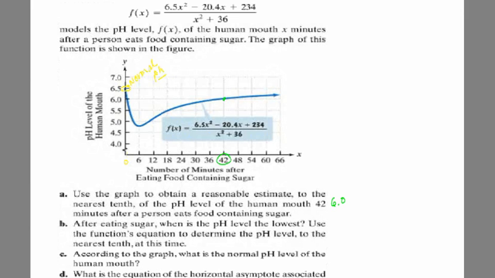Let's look at the graph and answer the next question. After eating sugar, when is the pH level the lowest? So how much time has passed when the pH level dips to its absolute lowest? Right here, after six minutes. So when is the pH level the lowest? After six minutes. It says to use the functions equation. So let's use the model that they gave us to determine the pH level to the nearest tenth at this time. Well, I'm thinking after six minutes, the pH level is going to be somewhere around 4.5, between 4.5 and 5.0, maybe 4.7, 4.8. I'm estimating that from the graph, but let's actually find it from the function.